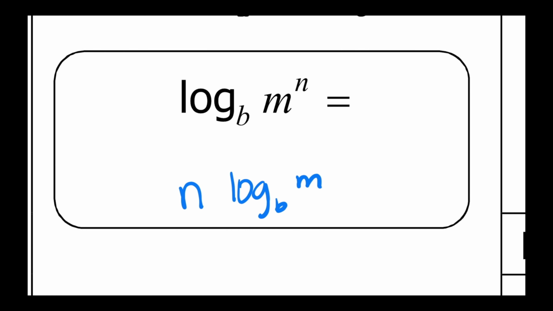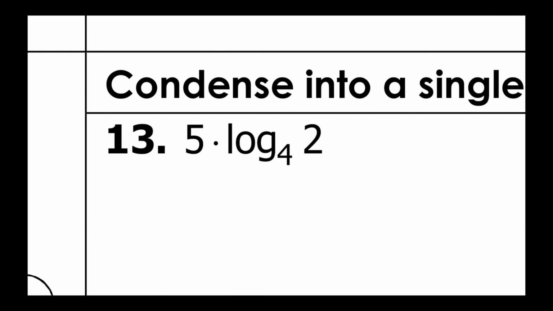And again, we're going to either expand or condense. Expanding means I have this and I'm going to go to this. Condensing means I'm going to go from this backwards to this. So that means if I have a number in front of the log, I can just get that number and put it right here as an exponent of my result. It goes either way. Okay, so what do I mean by that? Well, let's try one. Let's condense.